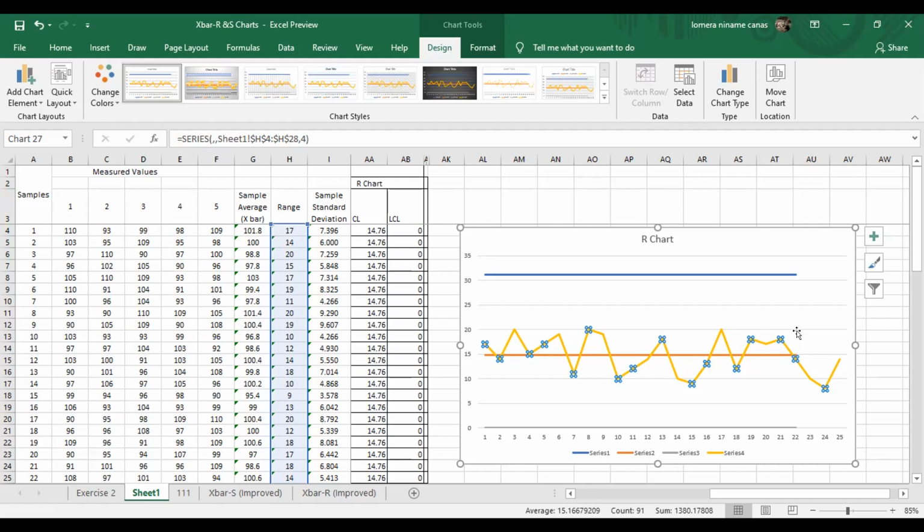And once the R chart is in control, then review the X bar chart and interpret the points against the control limits. Remember, all the points to be interpreted should be against the control limits, but not specification limits, as I have mentioned, since specification limits are provided by the customers. Okay. If any points are out of control in the X bar chart, identify the special cause and address the issue. So since the points are within control, we can now draft our X bar chart.